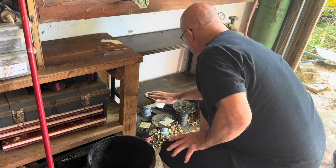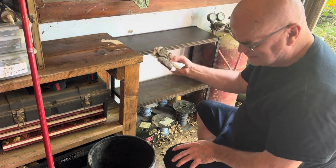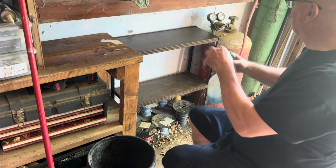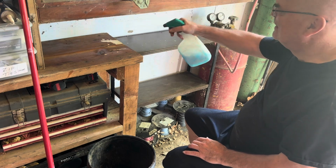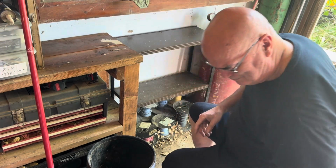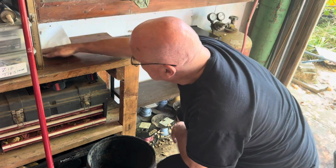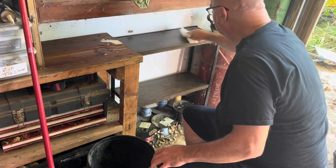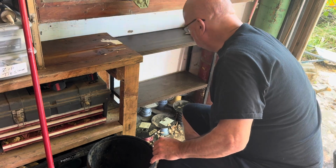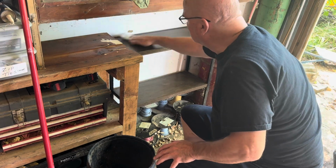Yay. Some good looking stuff, isn't it? Okay. Go back again. Little by little, you just keep with it, and eventually you get a fairly clean surface to deal with. There's no guarantees in regard to that, but hey, you know, you gotta start someplace. Much better. We're getting there.